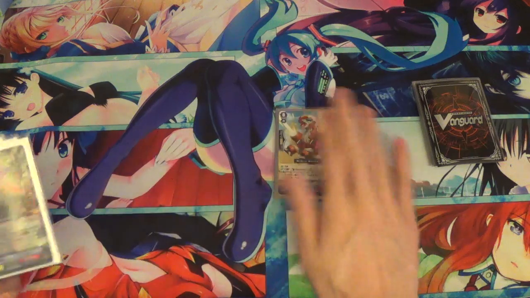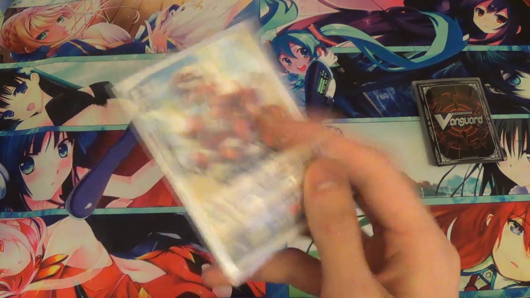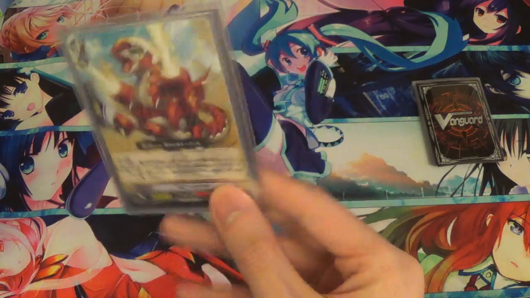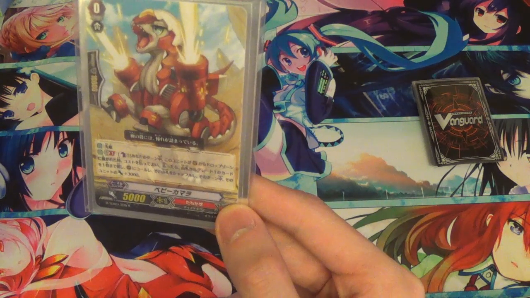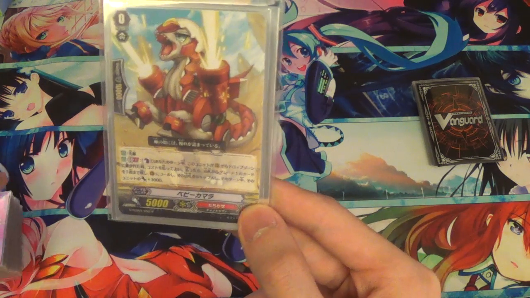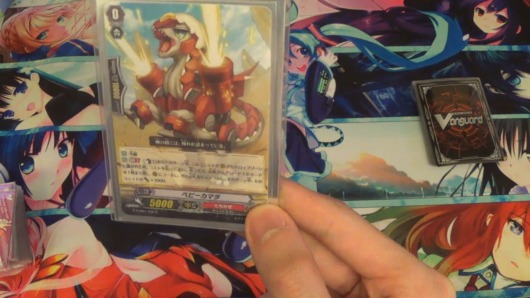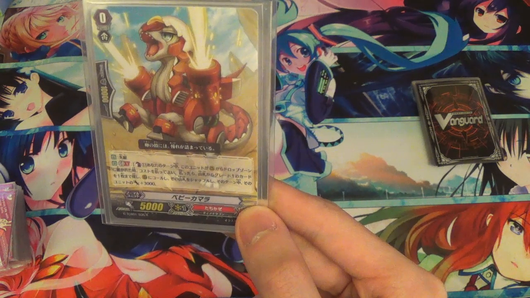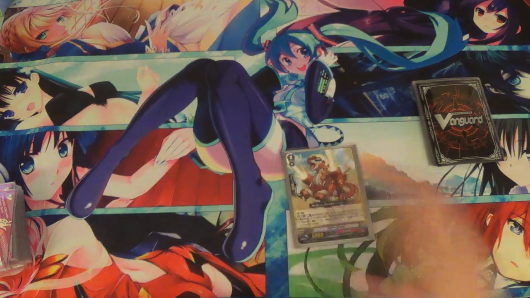So, first up, for Storm Vanguard, we're running the new Storm Vanguard from the technical booster. Skill is Generation Pick 1, counter plus 1. On your turn, when this card is placed to the drop zone from the rearguard circle, you can pay the cost. If you do, search your deck for a grade 1 and call it to the rearguard circle. And then during that turn, that unit gets plus 3,000 power.